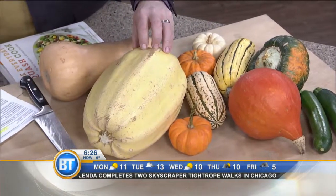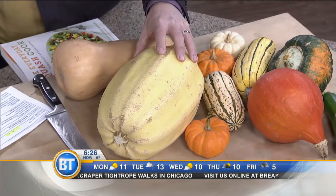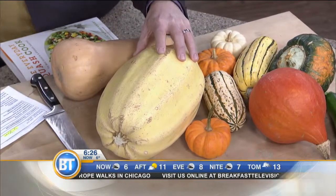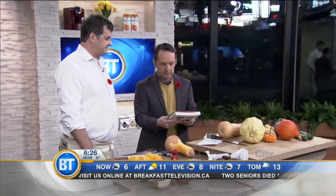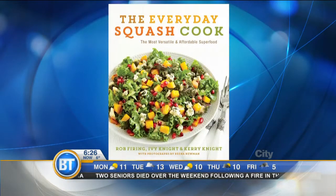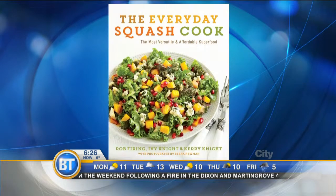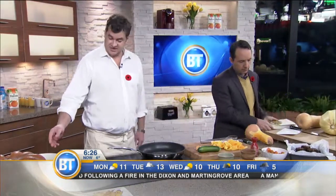This one has no seeds — it's all food. Spaghetti squash: you partially cook that and claw out the strands — it comes out in pasta strands. It's really amazing. There are more than a hundred recipes in this book, mostly winter squashes but also some summer squash. Zucchini, remember, is a squash. You can peel it with this peeler, make it into a salad raw — very nutritious, lots of vitamin C — and just put some vinaigrette on it.